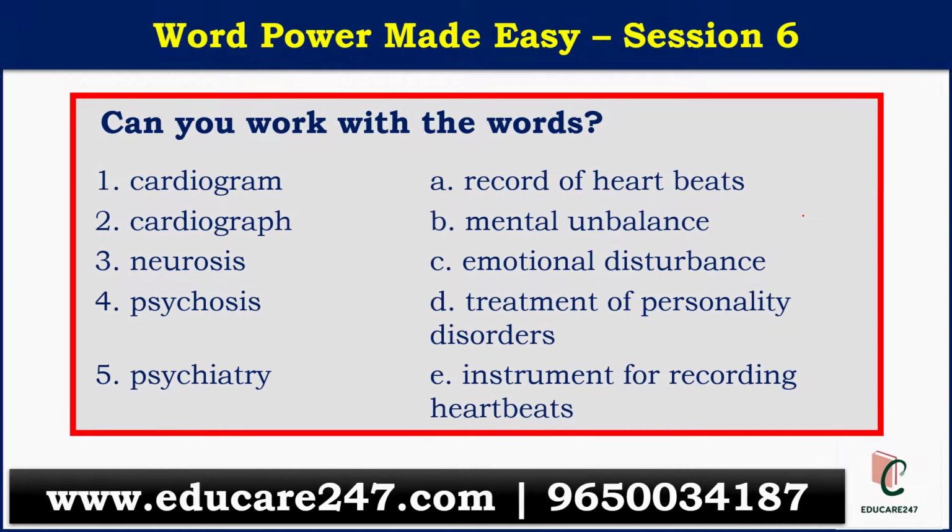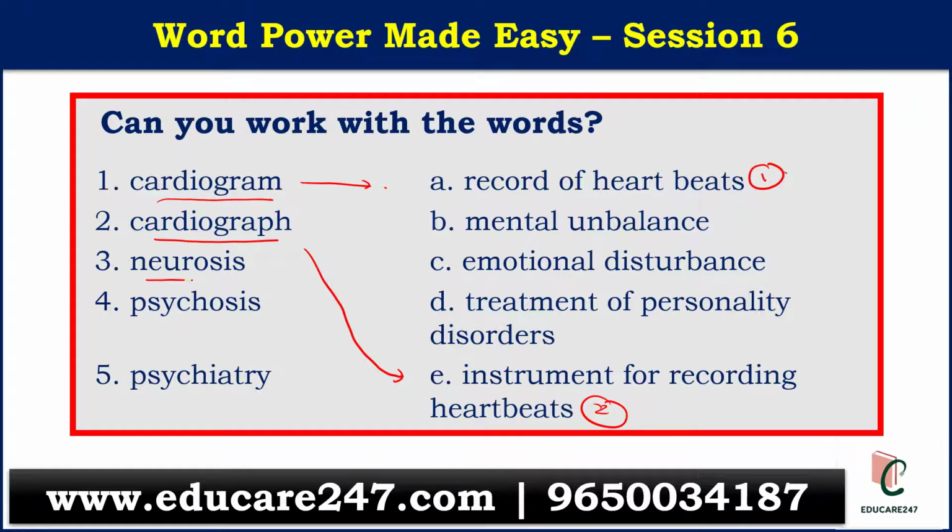We have one more here, again 5 words. Now it's cardiogram. The cardiogram is used to predict heartbeat. The instrument recording heartbeats will be termed the cardiograph, and the record of heartbeats will be stated in the cardiogram. So cardiograph is the instrument which records, and the cardiogram is the record, so don't get confused. This is the instrument recording the heartbeats.